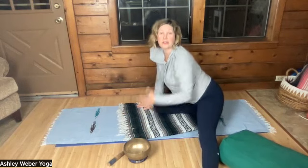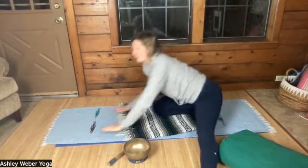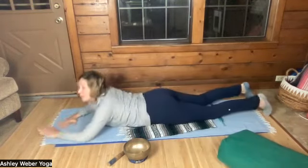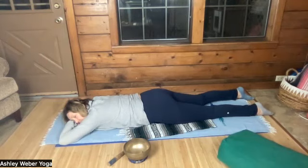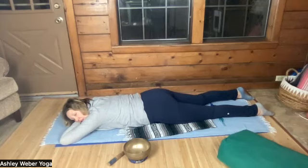You can either come out of this on your belly, on your back, whatever feels easy and comforting. And we'll pause and check in with ourselves. Notice what warmth or what light perhaps we've created inside. Noticing that feeling of blood flow or energy flow throughout your body.